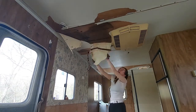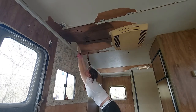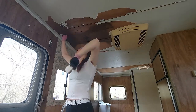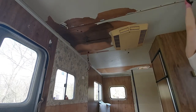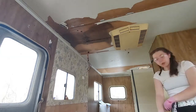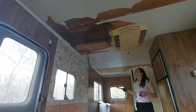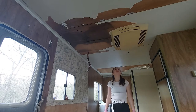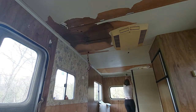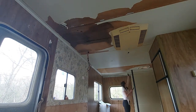Continuing to pull down the wallpaper, I found a couple more questionable spots, but there actually was quite a bit of salvageable wood left in the ceiling, so I think I'll only need to patch up the spots that are rotten and do a really good coating to re-rubberize the roof. And I'll have to address that air conditioner at some point, but I'll be putting on an entire new ceiling, maybe with tin panels, I'm thinking.